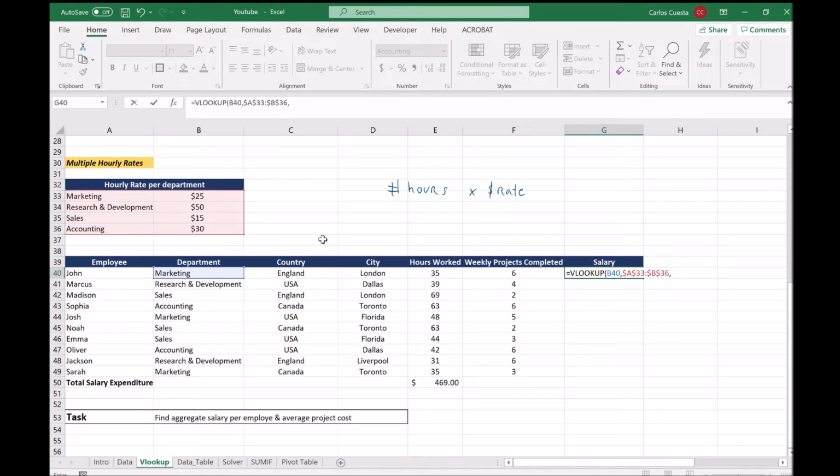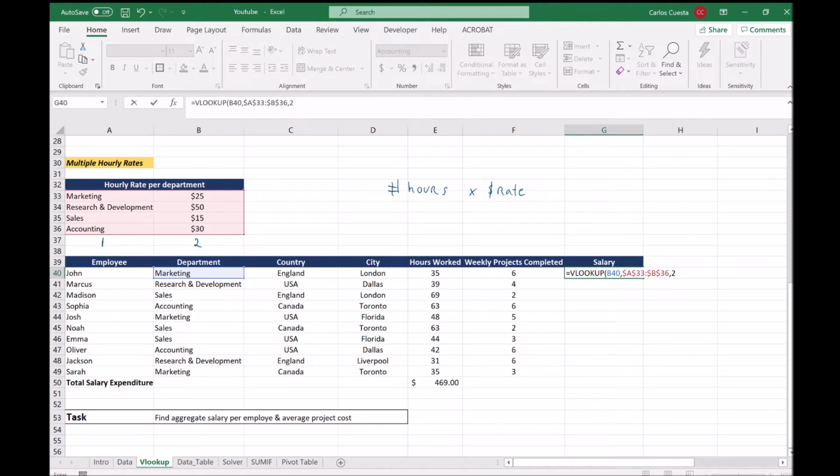Now comma, Excel is asking the third question, column index number. What do I need in return? From that table, once I find the department, what do I need in return? We said we need column 2 because this is going to be column 1 and this is going to be column 2.